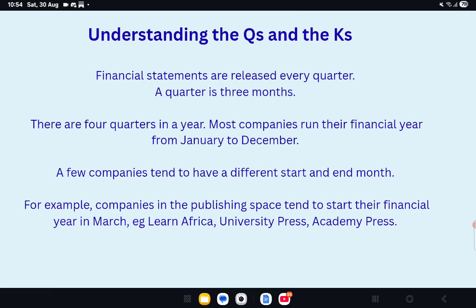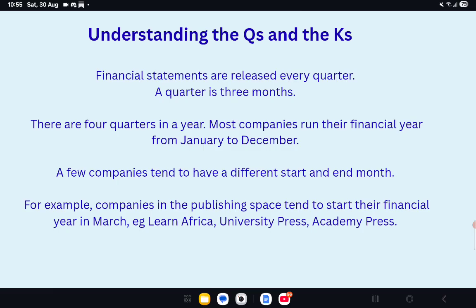Network is a bit slow. Let me just confirm. I like to be as accurate, more so because this is a beginner series. You want to be as accurate as possible. But I believe the financial year runs in March. Red Star Express as well. I think Red Star's financial year also runs. Let me use Red Star, or let me use Len. Len is closer at hand. Let's see when he runs.